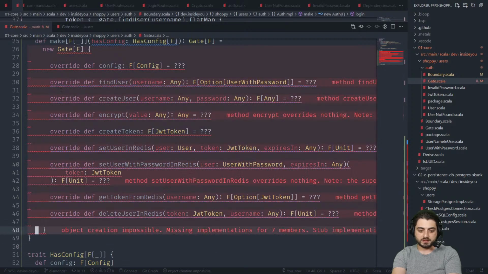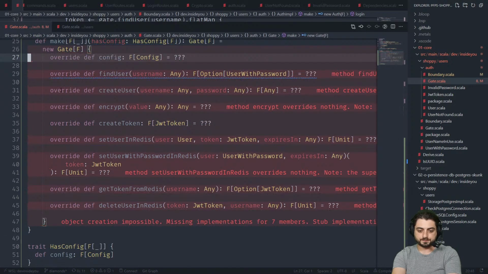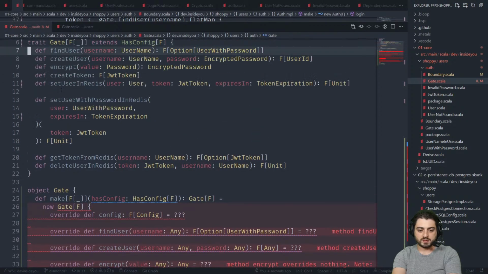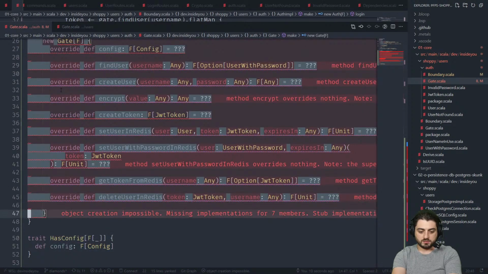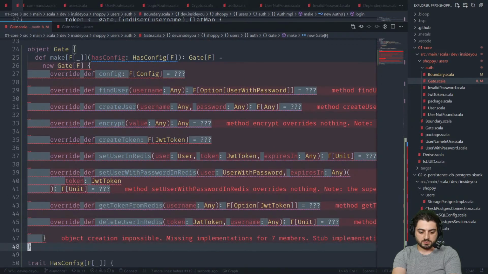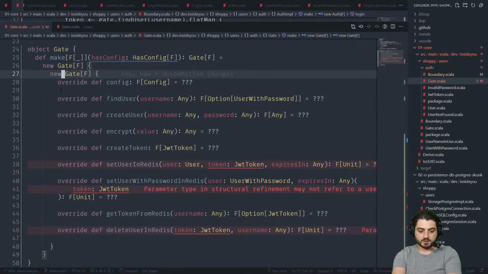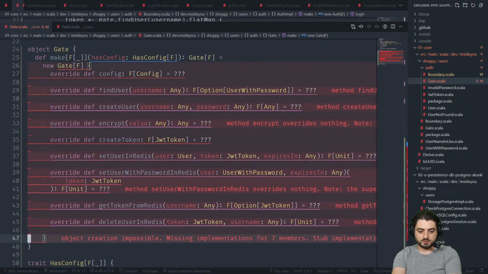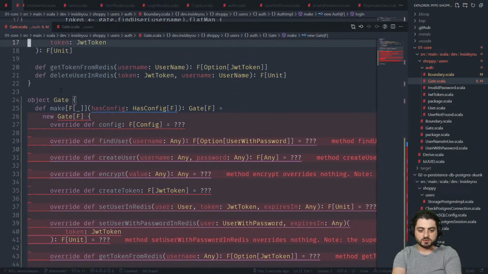By the way, a little bit of help from Metals. Not necessarily good help. In fact, I might as well just go like this. Too much, like that. No, too much. What the hell? Like that. What did I just do?